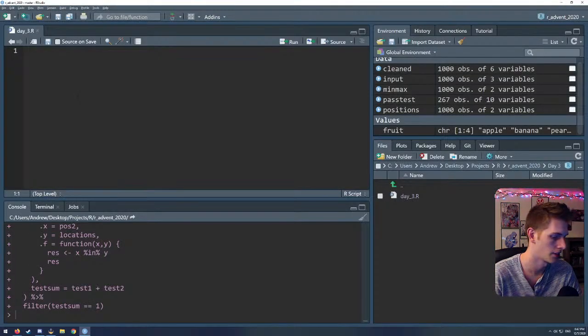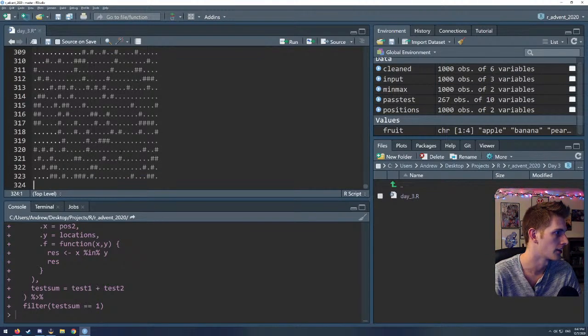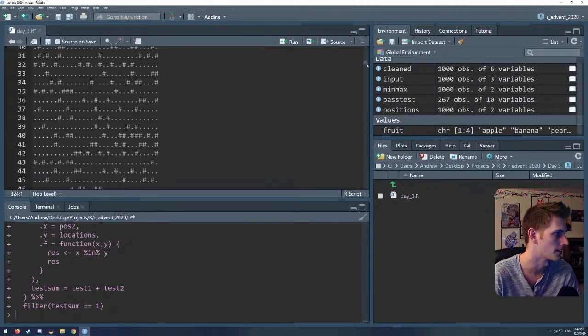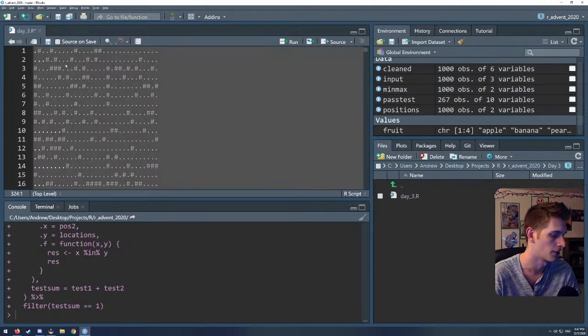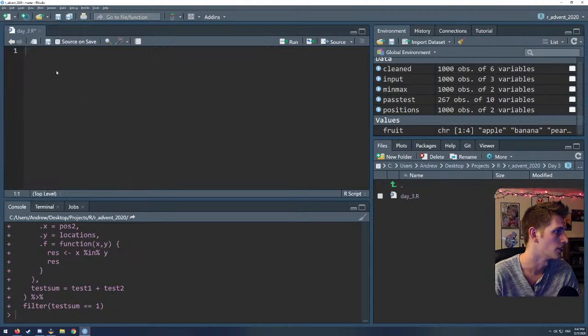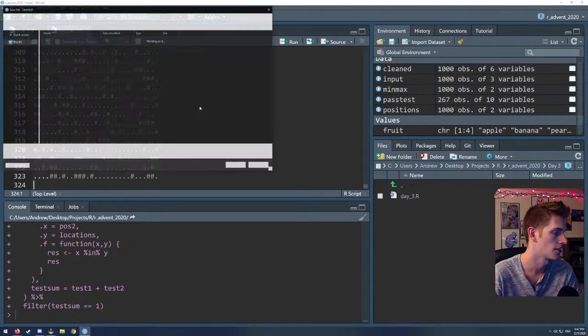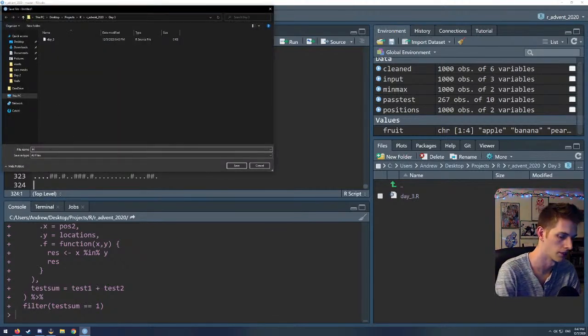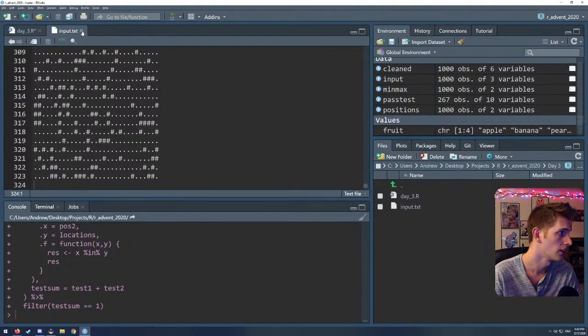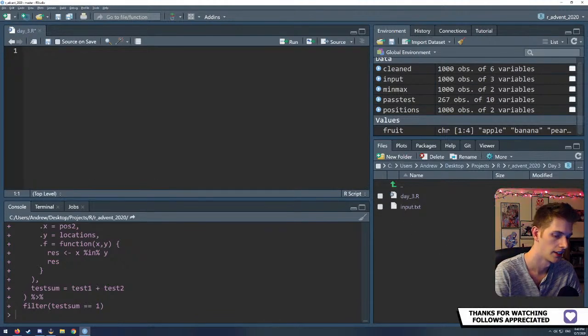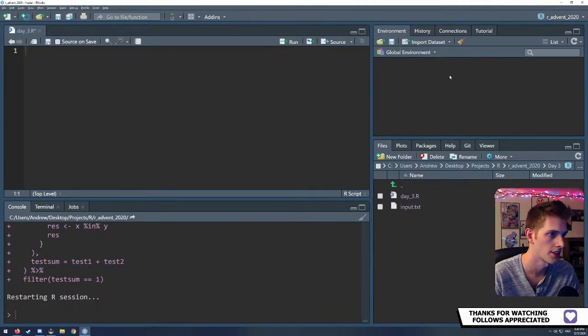Okay, we copied the input. We're gonna paste it in here. Oh my god, it's 323 lines long. We're gonna go so far down that. Oh wait, this is the wrong place to paste it. New. Paste here. We're gonna call you input.text. You're not gonna be an R file, rather. God, you're so ugly. Let's restart the session again, just to clear out all the day 2 stuff we were doing.